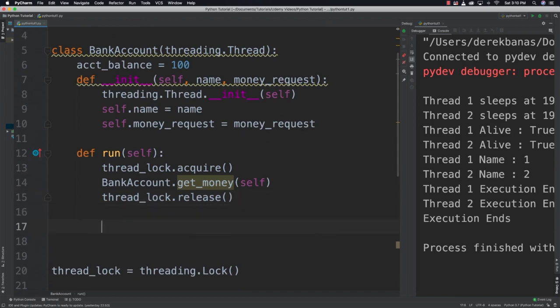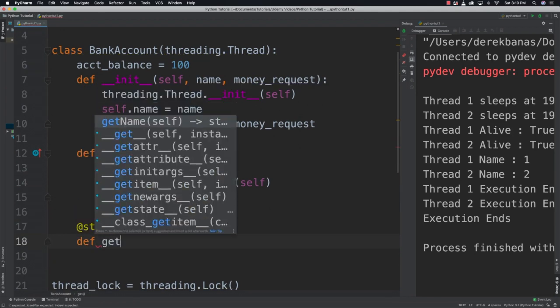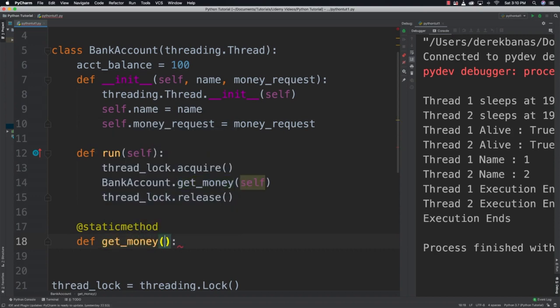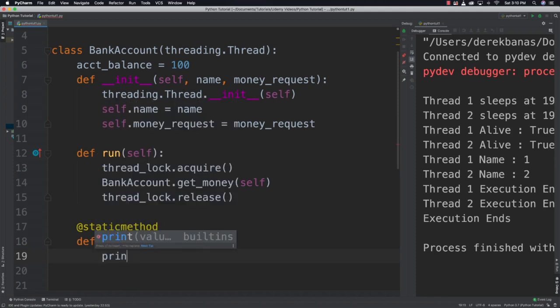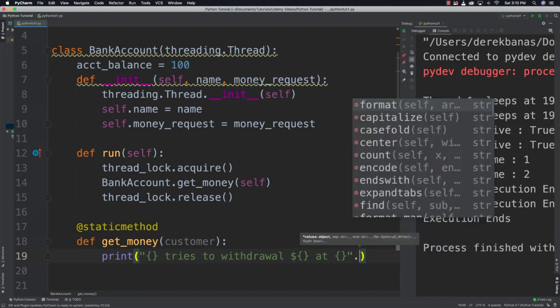So now let's create that static method. And how we create static methods is to define it as a static method like that. And then get money, and a customer is going to be passed inside of there. And we will say print and say that somebody tries to withdraw a certain amount of money out of our account at, and we're going to get the time that they tried to get that money out of the account.